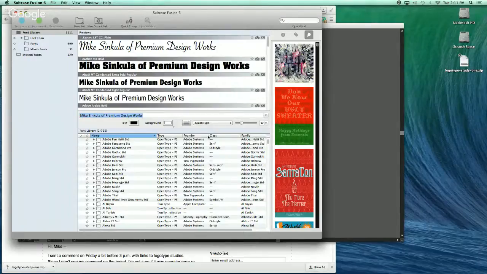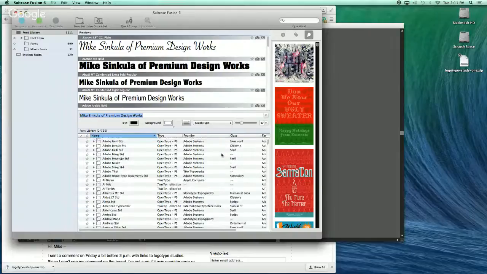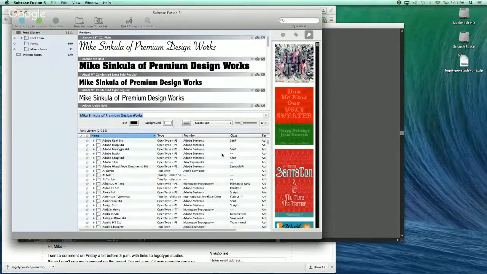You guys have heard of Adobe, right? Monotype is another popular foundry. But let's say Foundry A, Foundry B. Foundry A could be Adobe Systems, and Foundry B could be Monotype.